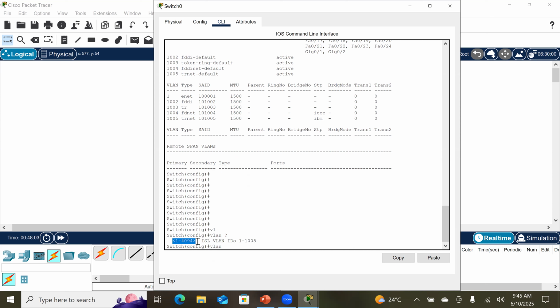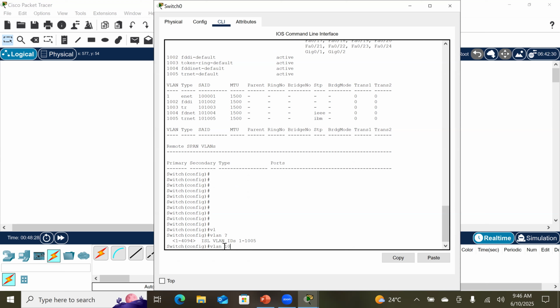And the ISL, okay, forget about the ISL for now. What VLAN ID can you use? 1 to 1001, and that also 2 to 1001. Now I just want two, that is VLAN 10 and VLAN 20.